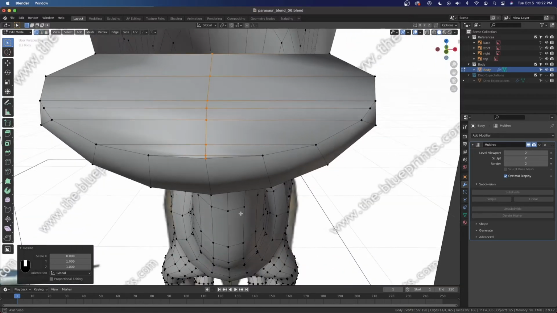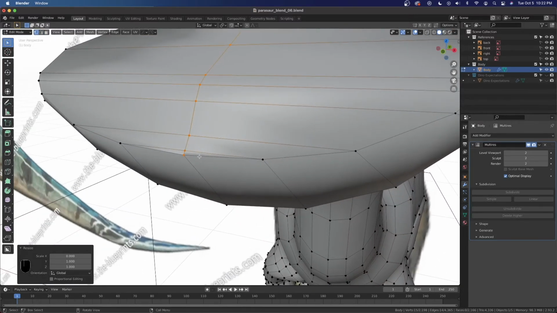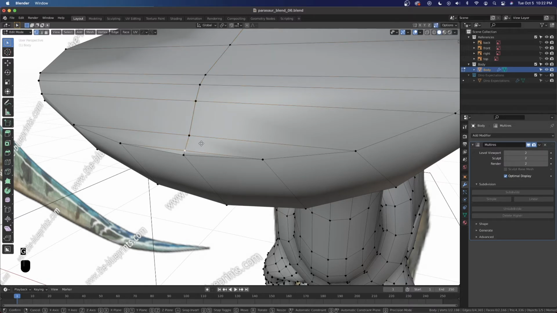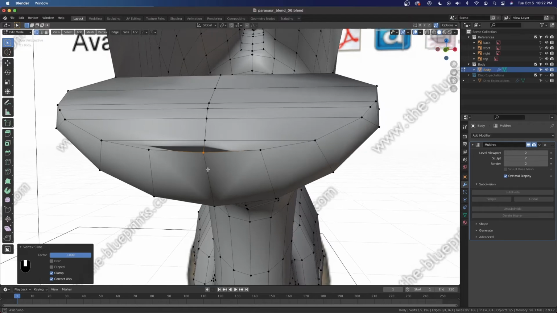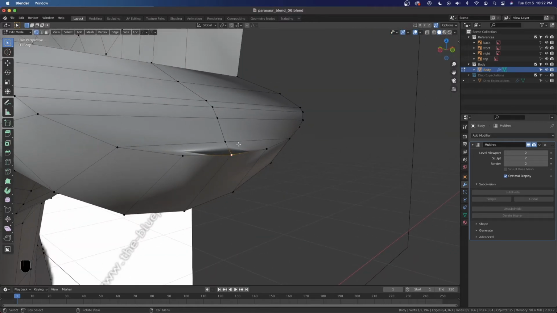So we have some issues here because this is now a triangle. What I found easiest was we're going to go into Vertex Merge. And I found it easiest just to slide these down to get rid of them. Actually, I'm not quite sure why.